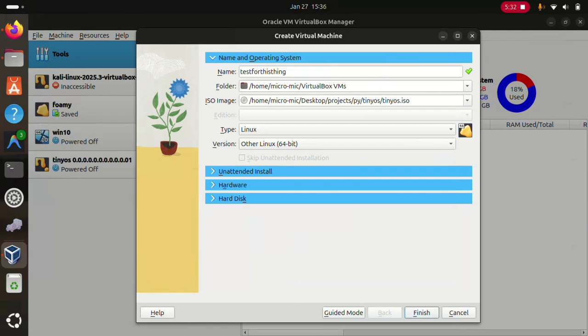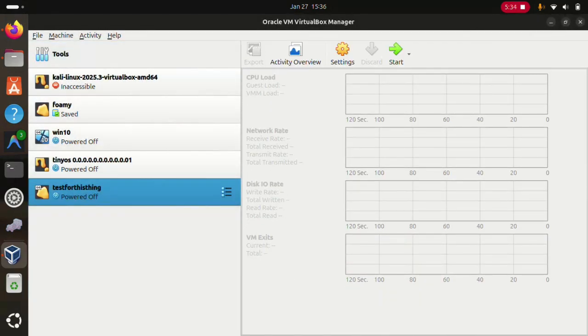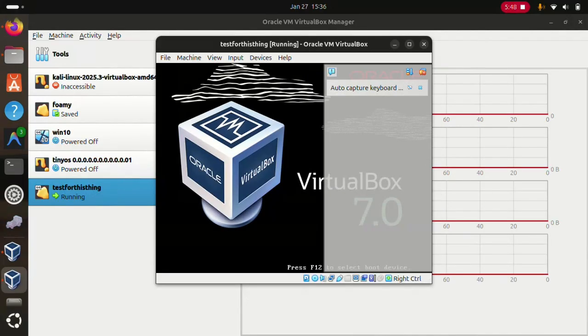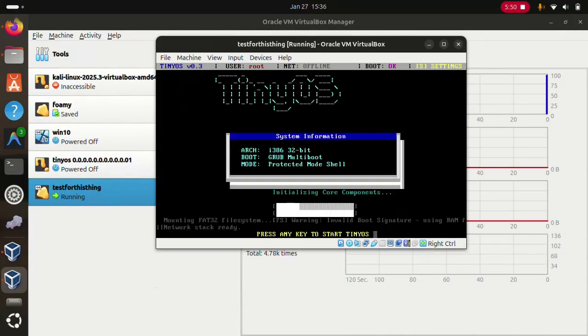Now you should see this. Now we go here, normal start, or headless start, or detachable start. We just want the normal start for now. And there we go. I just booted my own OS on this.